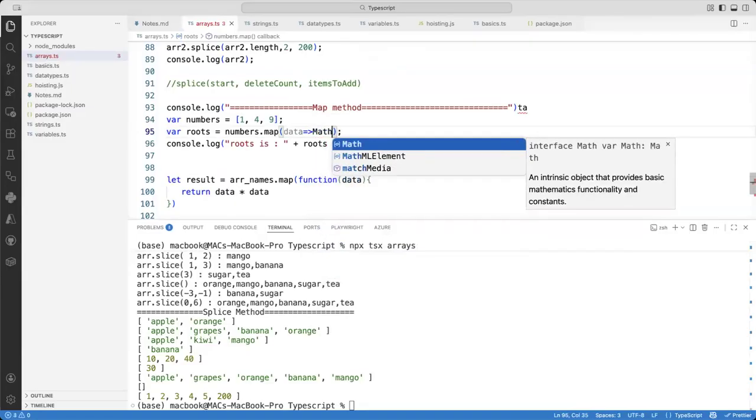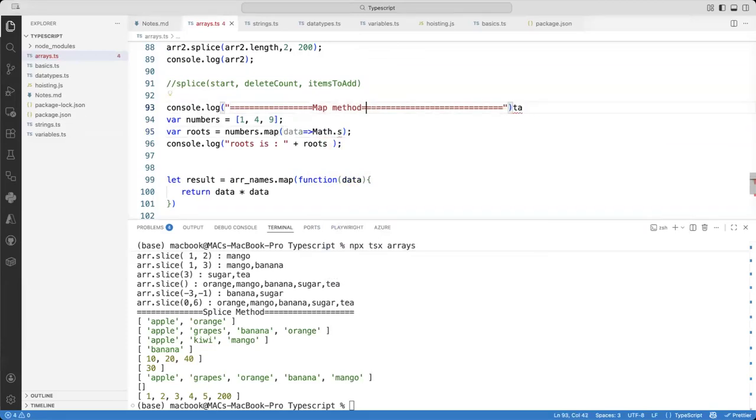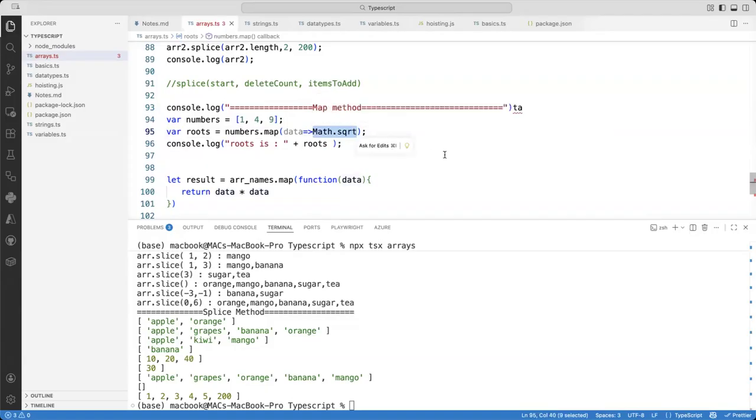You can write like this, Math dot square root. Square root, that's it. Math dot square root. So that means on this data this Math dot square root is applied. Square root is the method, and here you need to provide data.